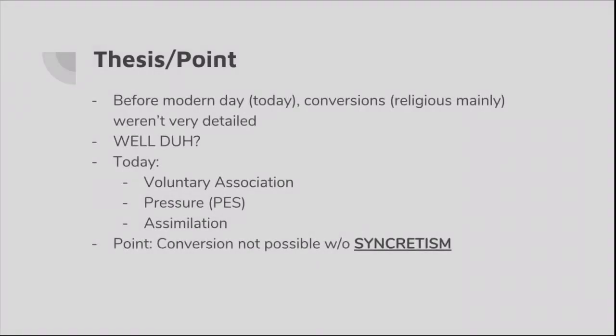First things first, let's talk about Jerry's thesis/point. His thesis is simple. Before modern day, conversions, mainly religious, but also cultural and social in general, weren't very detailed. Well, duh, right? They didn't have cool stuff like the internet where they could just plop archives like we do today. Instead, they had to pass it on, written, orally, or by other methods, such as artifacts, just to name a few. Fortunately for us humanoids, Jerry is able to classify these encounters in 3 categories, which we will discuss in detail later. His point is also simple.